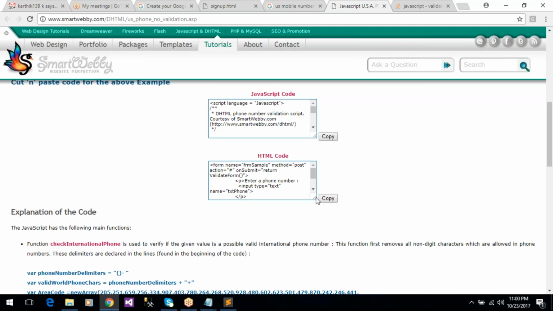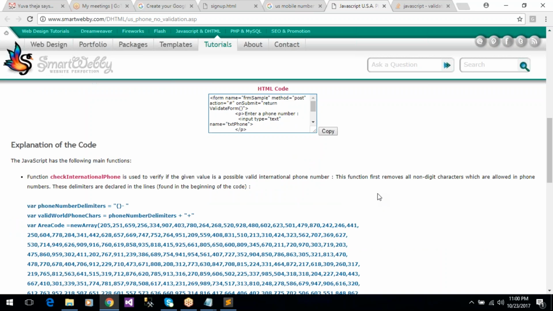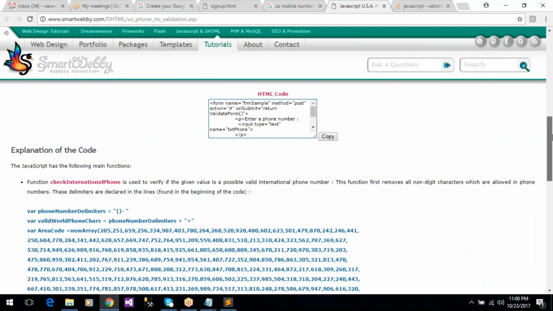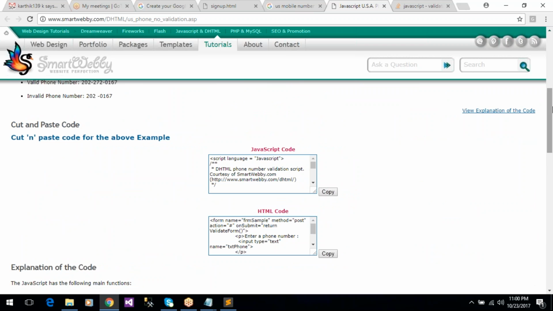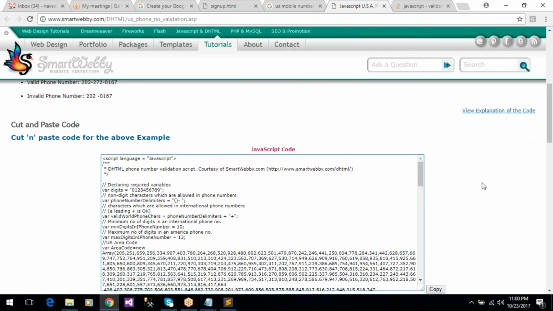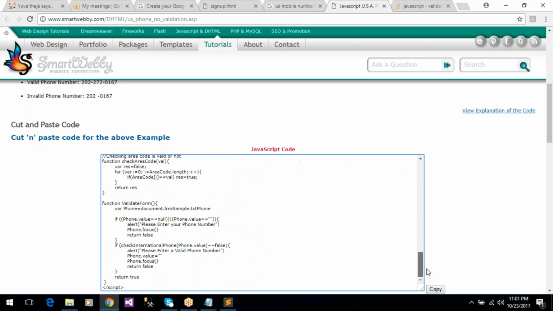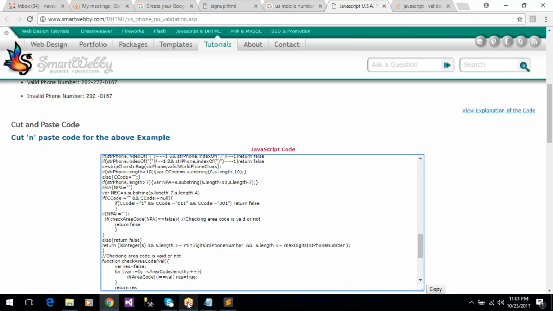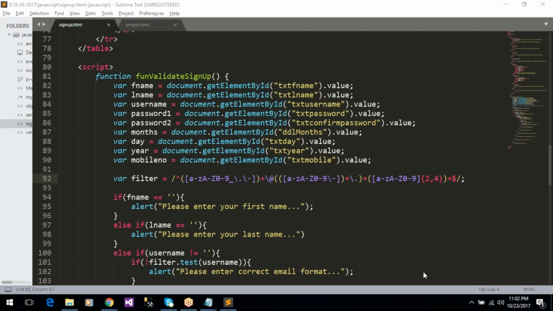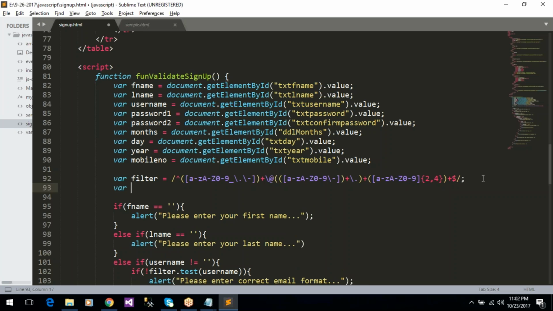So for this, this is the format, where mobile number filter.